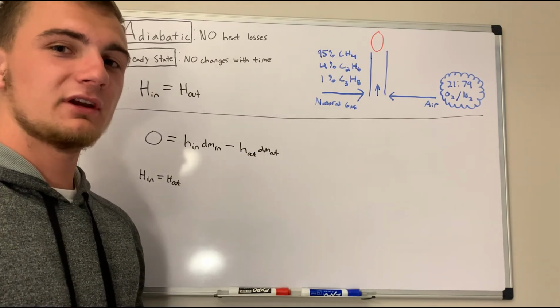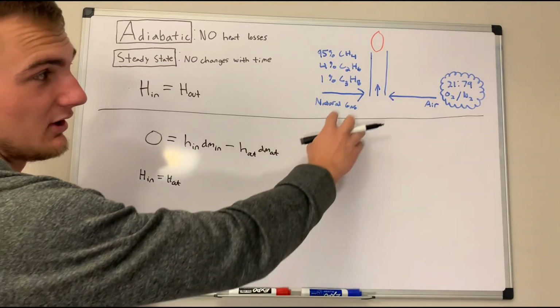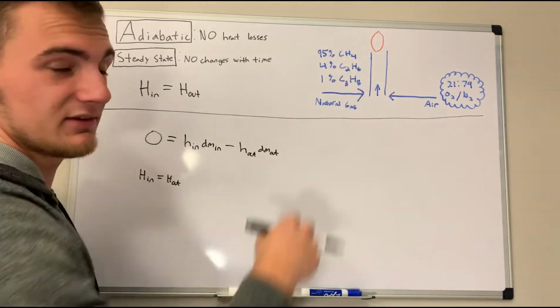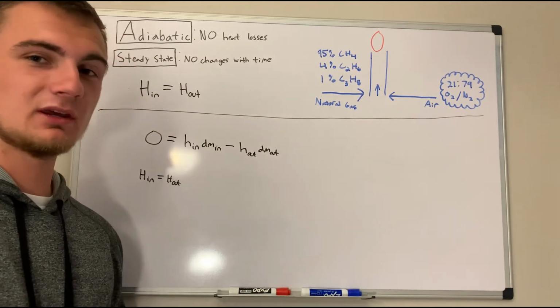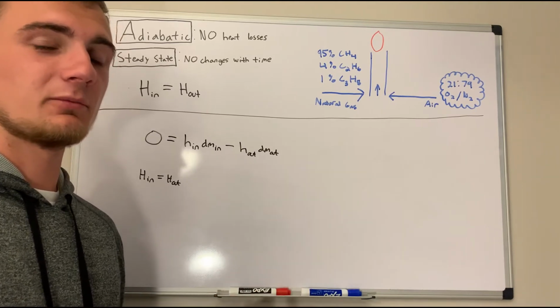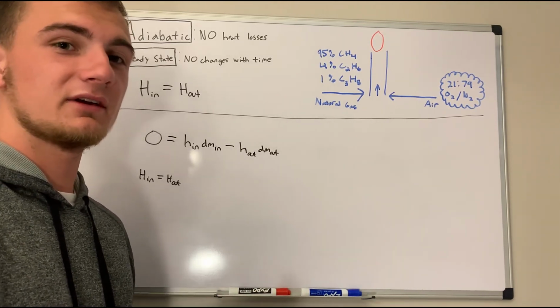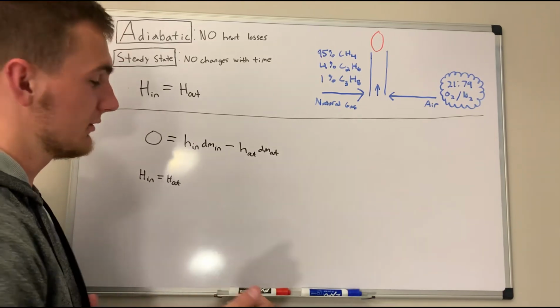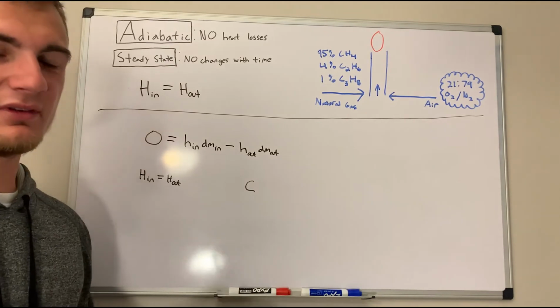And in part three of this video, we will need to go ahead and solve for the enthalpies of both our reactants and our product. And just to give a little bit of a sneak peek, we will see that when solving for the enthalpies, we run into a little bit of an issue, because in order to calculate the enthalpy, we need something known as the heat capacity, C.